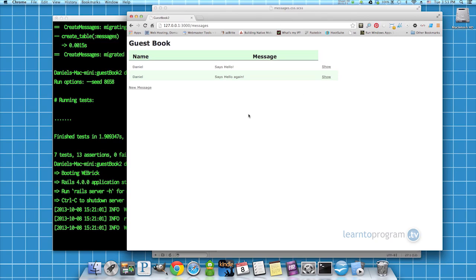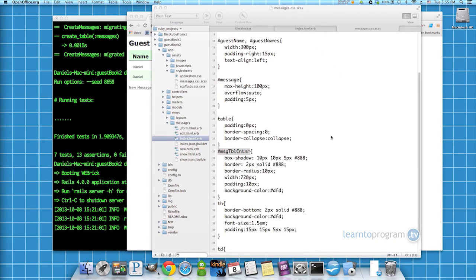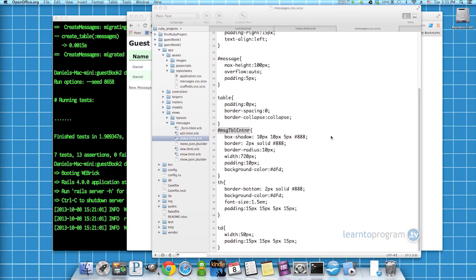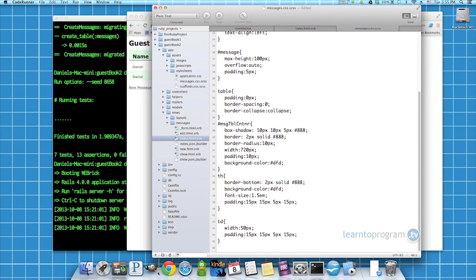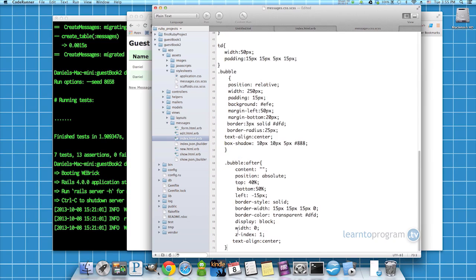And just a couple more things left to do. Okay, we're going to paste in a little more code here. We're almost done. And this code is going to help us format the presentation of our messages. So we'll paste that in, we'll save it.